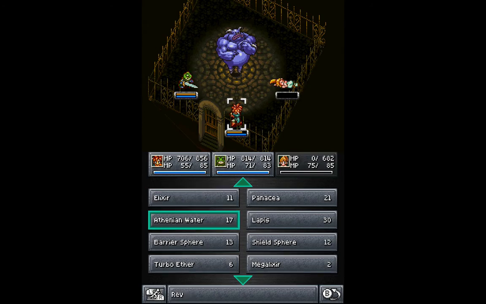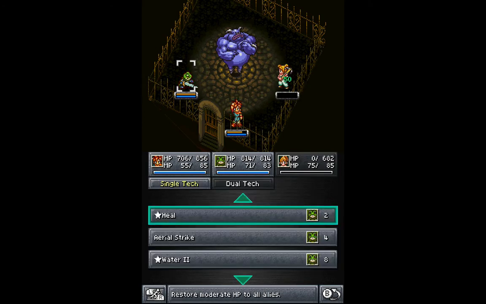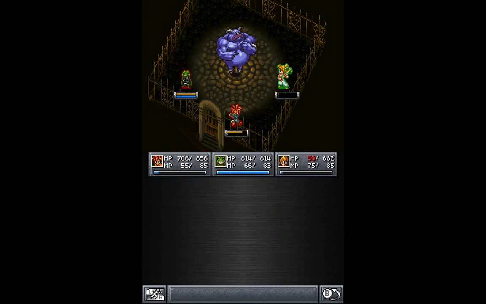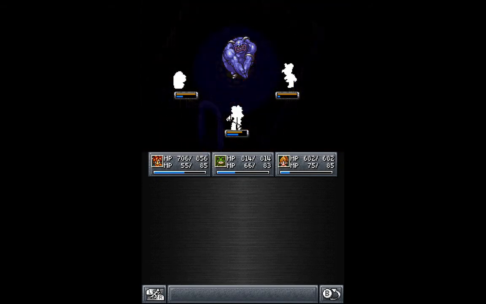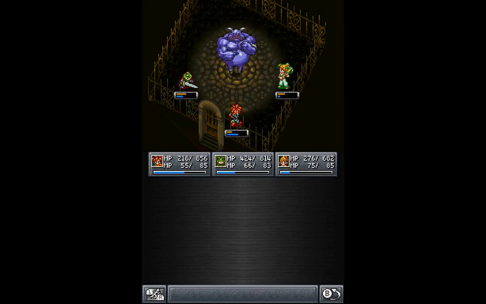Okay, that's fine. Athenian water. There we go. And she should be auto-hasted. Yep, and let's use Cure 2. And Marle's going to have to reestablish haste on herself, and that's totally fine. There you go. Yeah, and now basically Spekkio restarts his AI script. All right, and there you go.